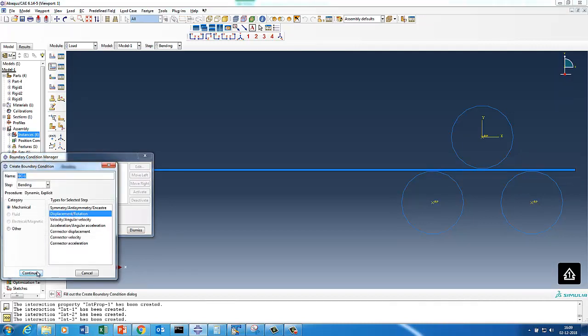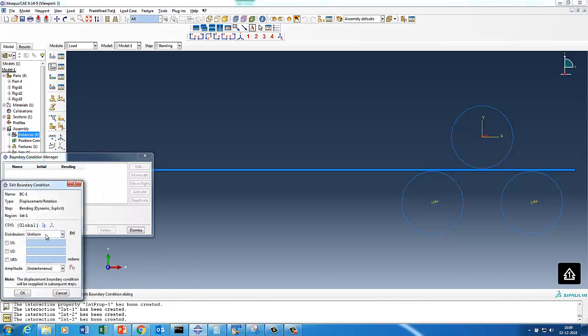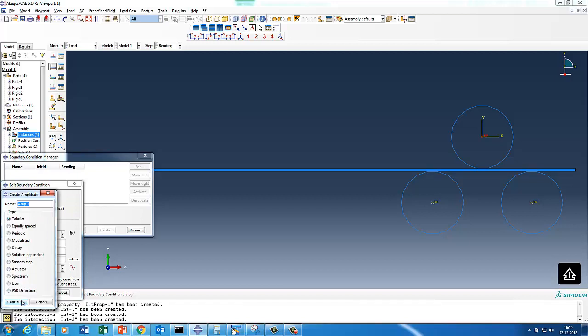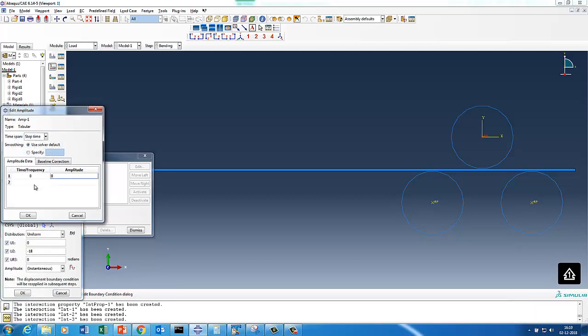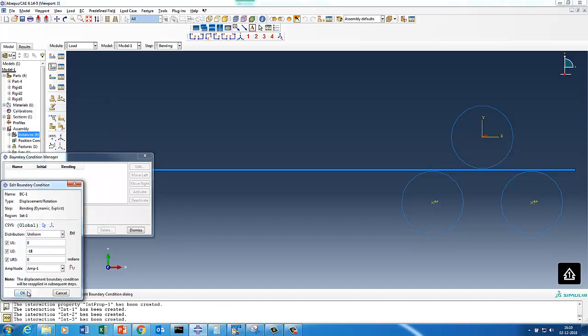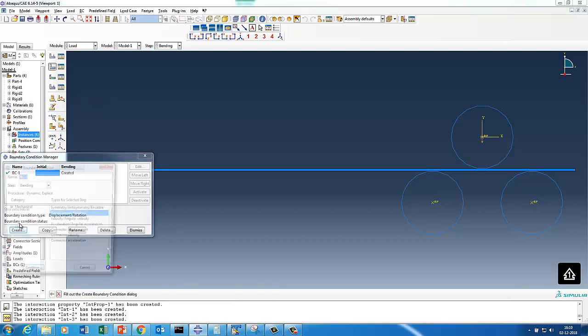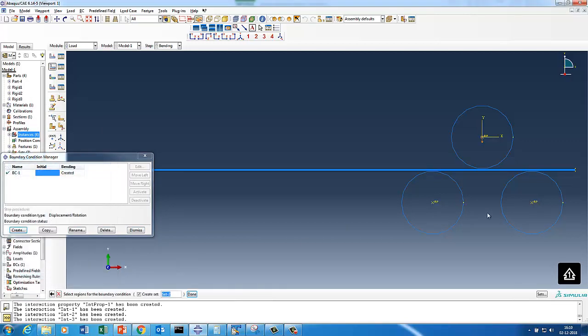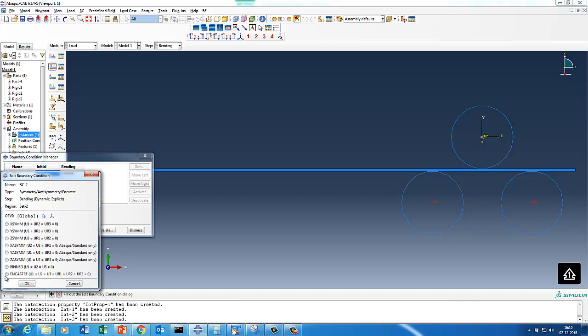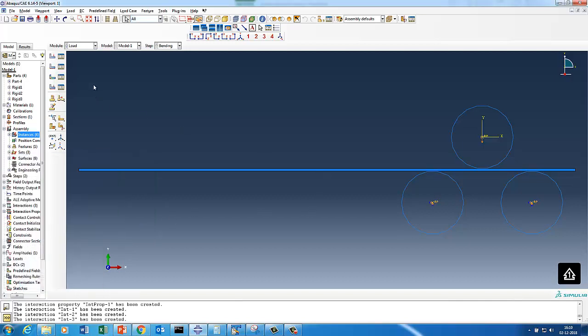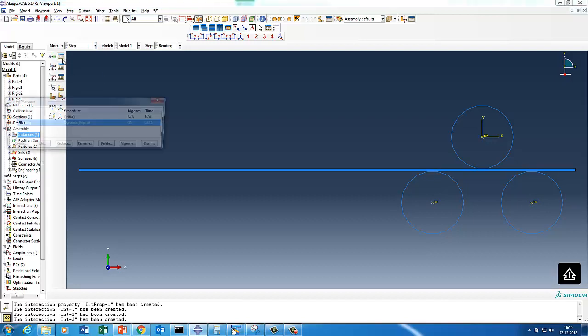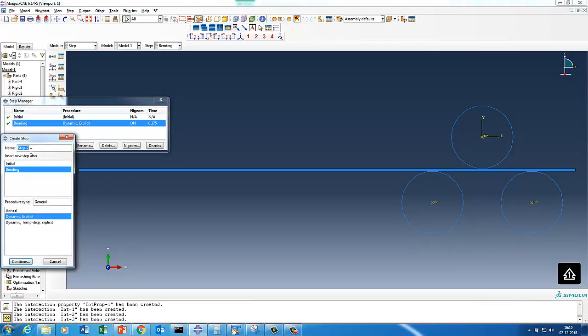My first thing is this will come down by -18, and let me put a tabular amplitude like 0, 0 and 0.375, 1. So it moves down by that, and then the second boundary condition is the encastre condition. So we define that.